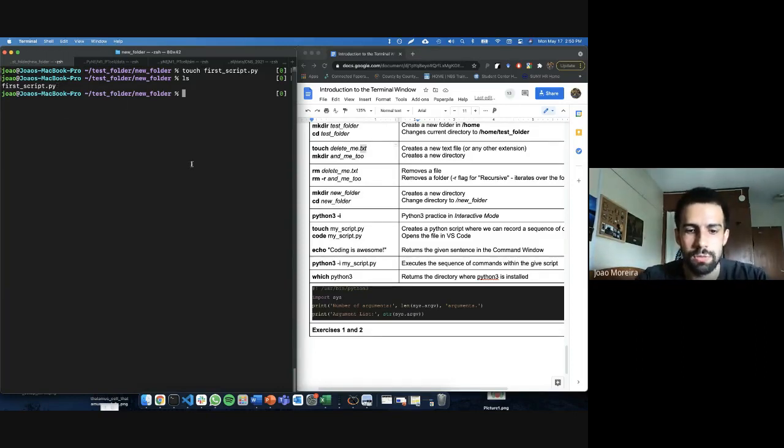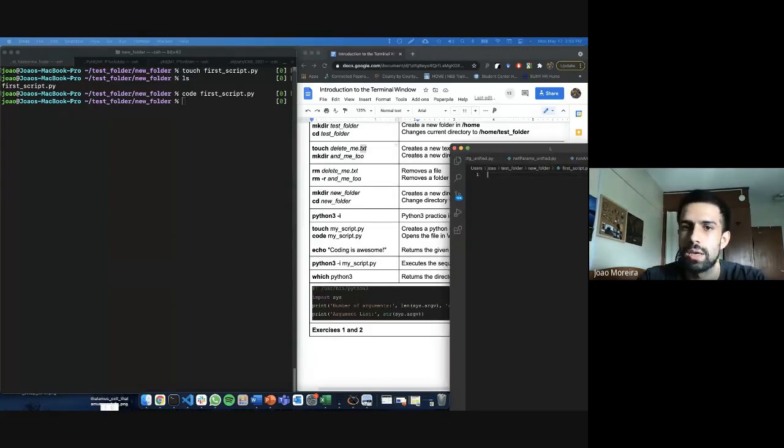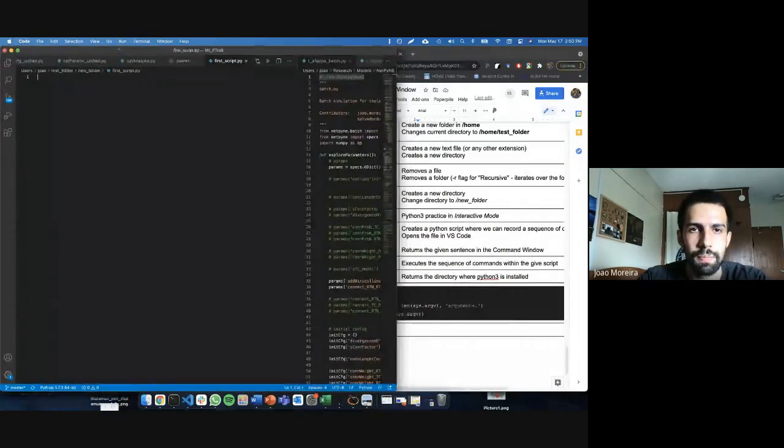If you already have Visual Studio Code installed, you can go ahead and type code first script.py, and it's gonna run a command that should pop up on your screen as a Visual Code interface. So this is what you should be seeing: a file with a first script.